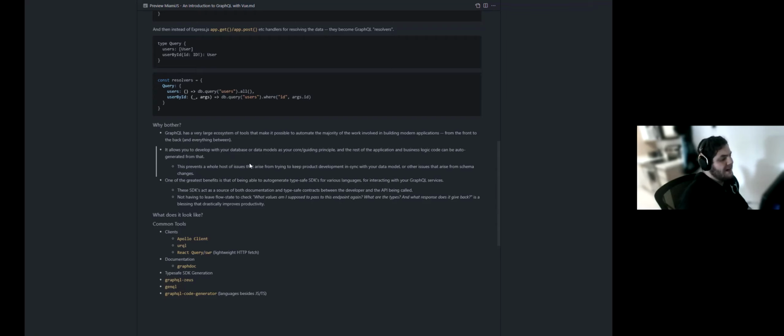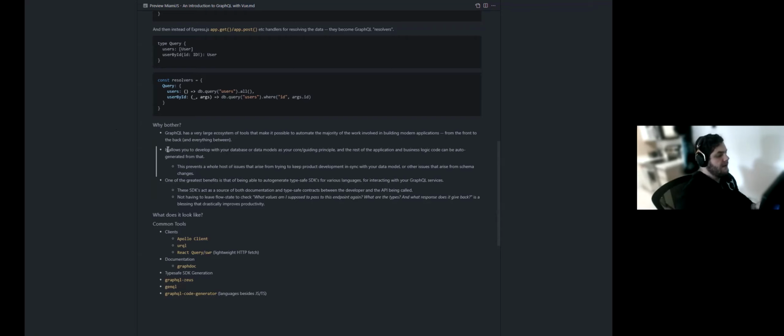So one is that it has a really broad ecosystem of tools that make it so that you can automate the majority of work involved in building these apps. And that's front to back and everything between. And what I mean by that is that you can start from a data model, like, hey, create a user in the database. And then all of the code that you would need to write for the backend API to access that resource, from a front-end client to talk to the backend API, you can basically just auto-generate all of that boilerplate and do it in a type-safe and fully documented way, so that the only thing you as a developer have to think about is things like custom business logic.